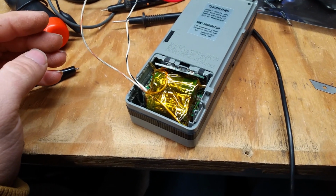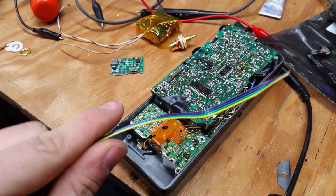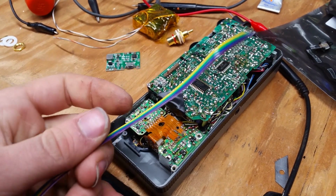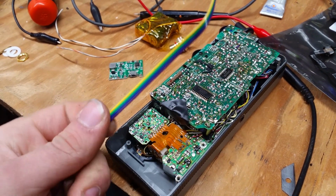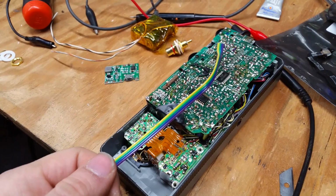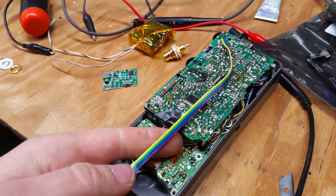A really tight fit. Okay, I need to connect all the wires. To do that, I think I'm gonna use this, I think it's 26 gauge, and we're gonna connect all the stuff up here so we can run it down to the battery compartment and try to use as little space as possible, because we do not have extra space. So let's connect all this.